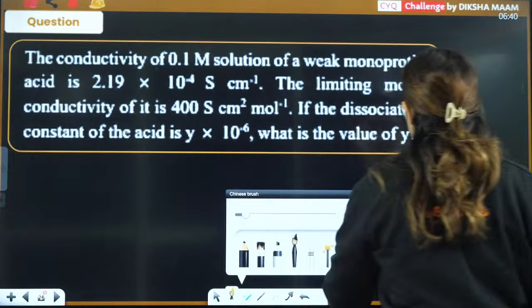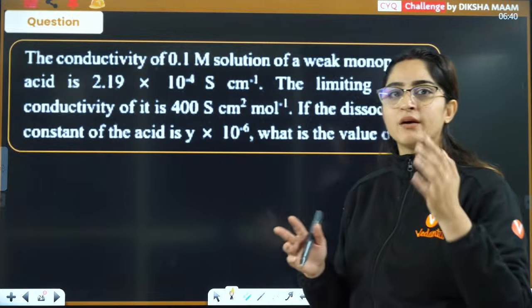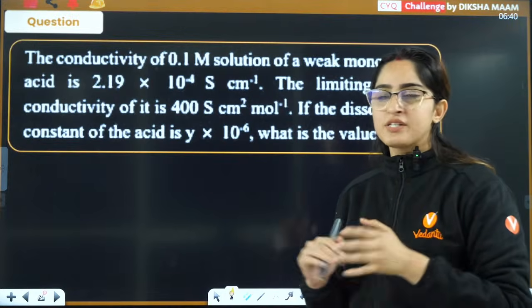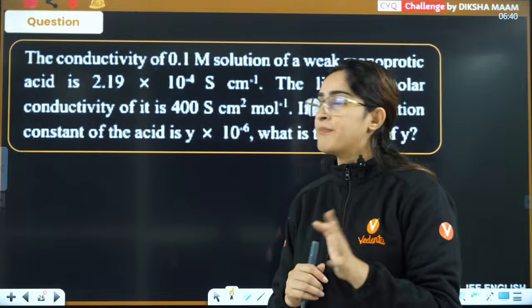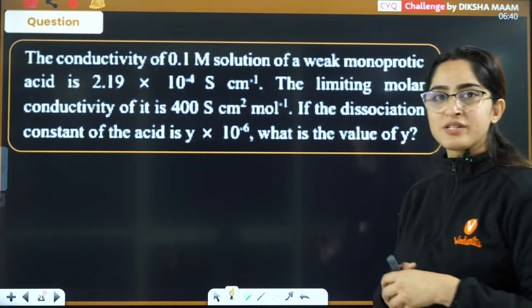Now, Nernst equation questions we have done, right? So they can ask you equilibrium and delta G naught and all these questions they can ask you. That also you should remember. But now let's move ahead with the conductance, conductivity. What kind of questions are there?